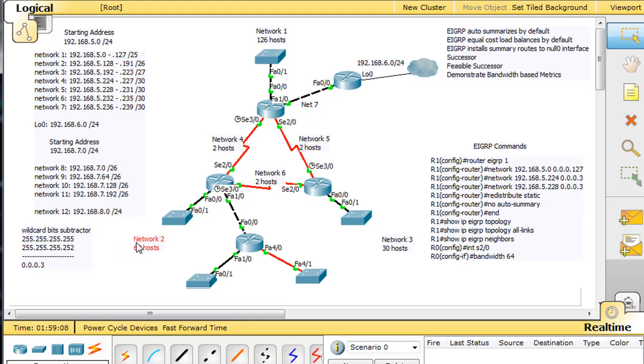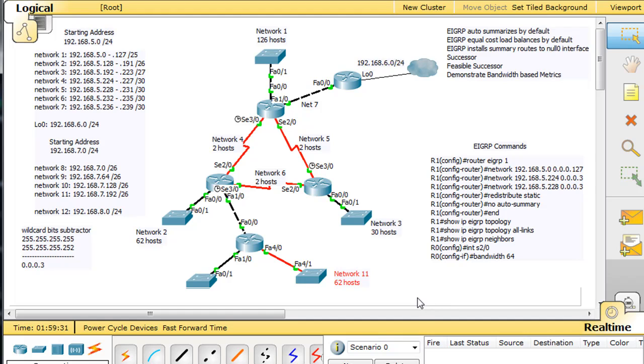This one over here was network 2, this one here is network 3, and then if we copy and paste, this one right here is now network 11, and it has 62 usable hosts.